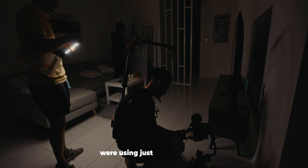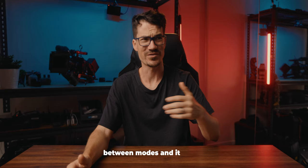Now, it seemed to start off going all right, but we quickly realized that the gimbal that we were using just wasn't working for some reason. It wouldn't swap between modes, and it wasn't balancing right on the easy rig.